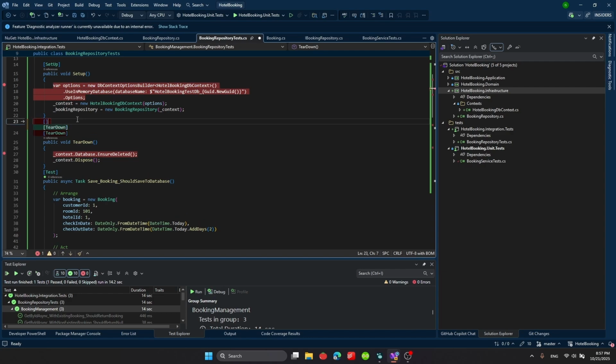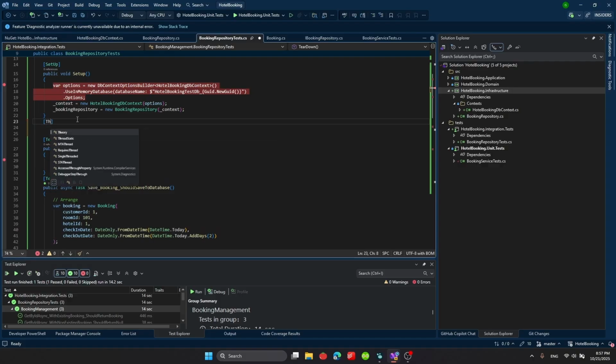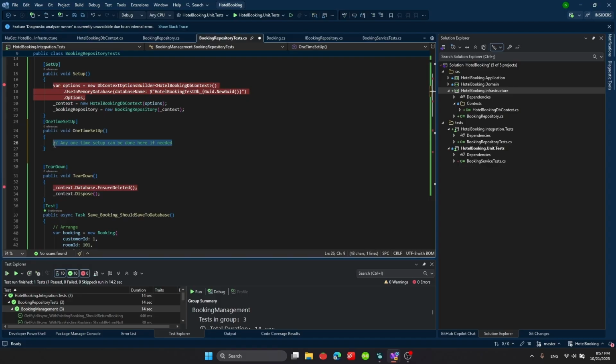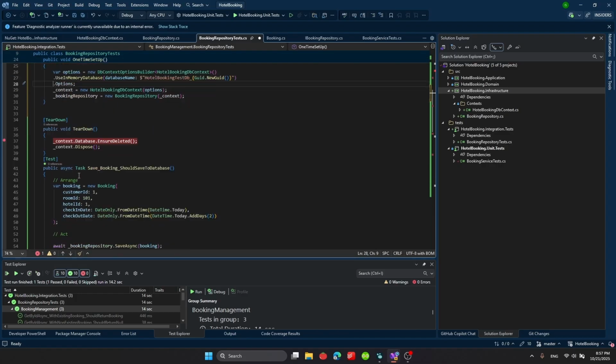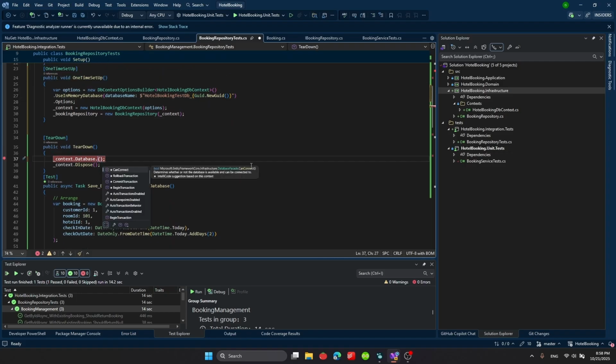So here I want to use one time setup. I know it doesn't make sense.